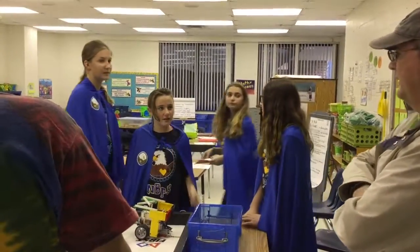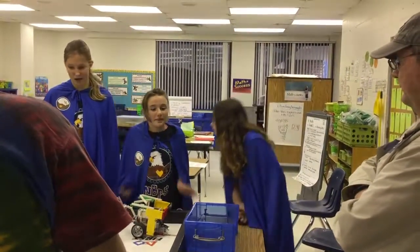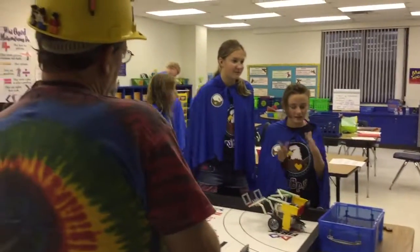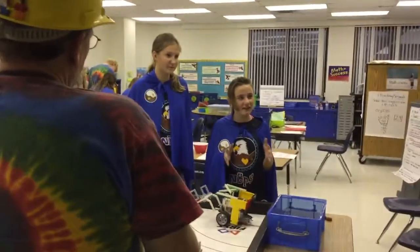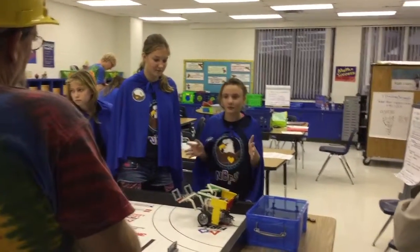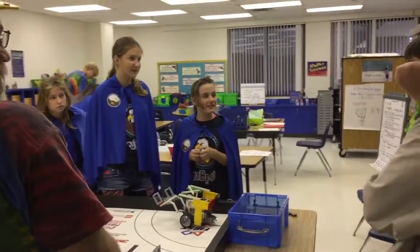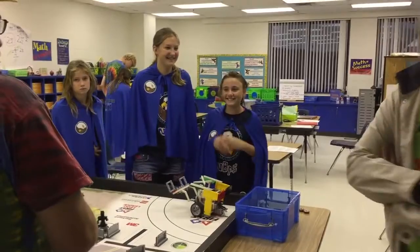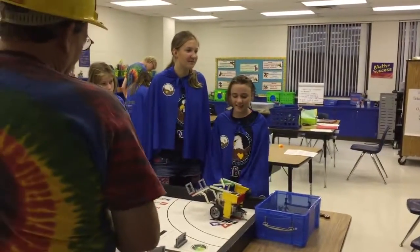So what was your hardest challenge on the table? Placing it in the right place, and programming it, because it always changed every time we tried to test it out. It depends on the mood of the robot. Sometimes it's the batteries. The robot has a mood? Yes.